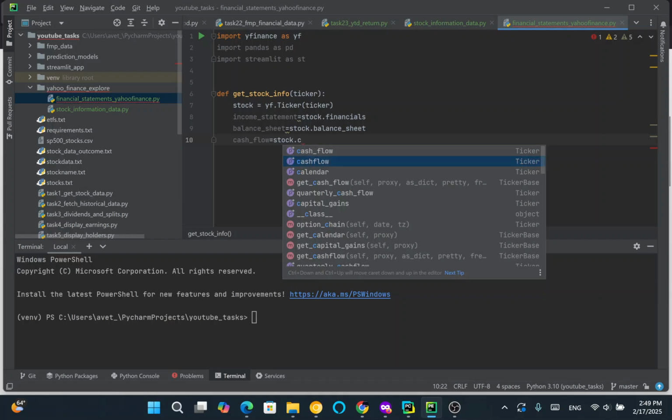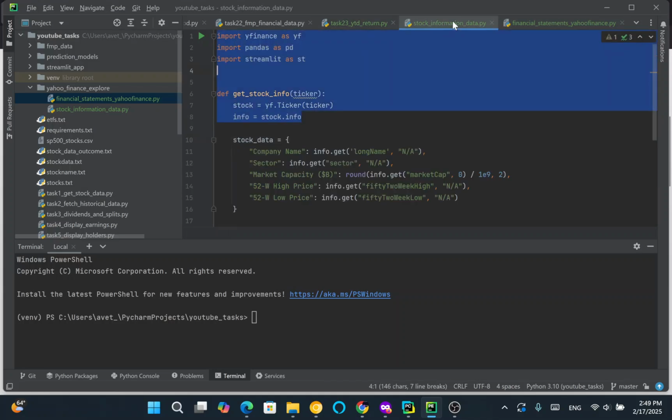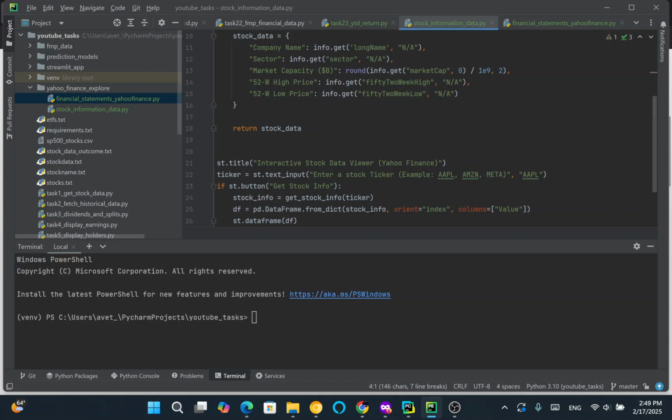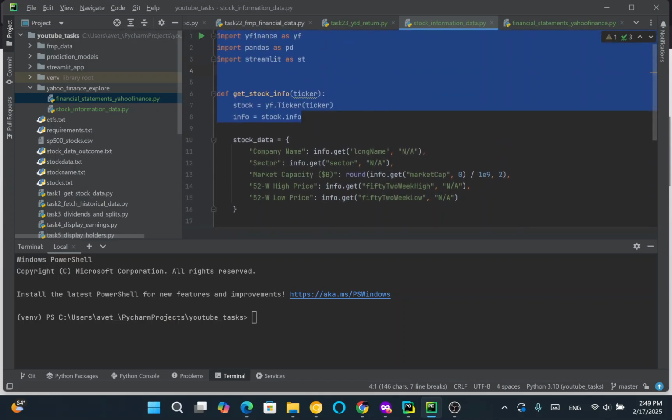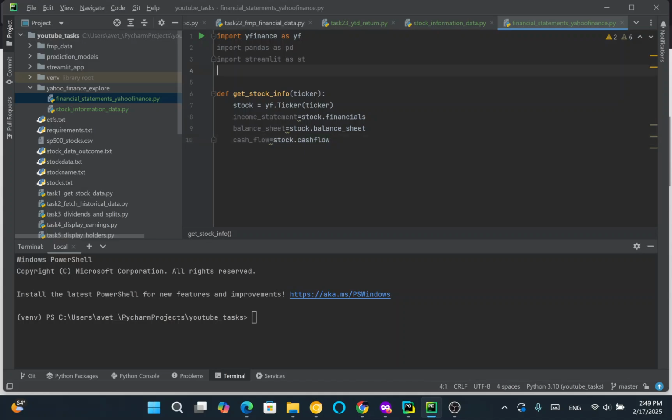Make sure to select the second one, not the first one. Now, when we have it here, we decided to go with getting the stock information and then displaying it by calling the method. Let's do today a bit differently.